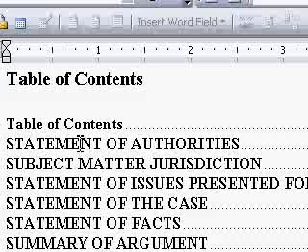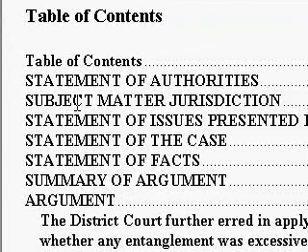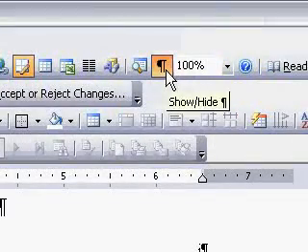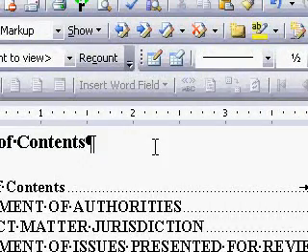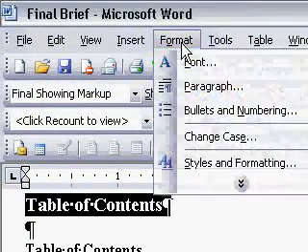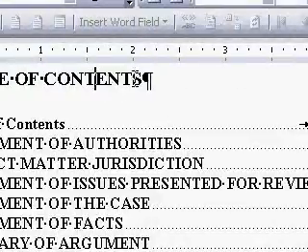Okay, now again going to this idea of updating this field. You notice all of these are in all caps, and I want my table of contents to be in all caps. So what I need to do is change the table of contents. I also need to delete those words that appeared there, but I can't see them now. So I'm going to go back and make them reappear. So click that. There they are. And let's delete that. So I'm going to redo it. Table of contents. I'm going to change the case.